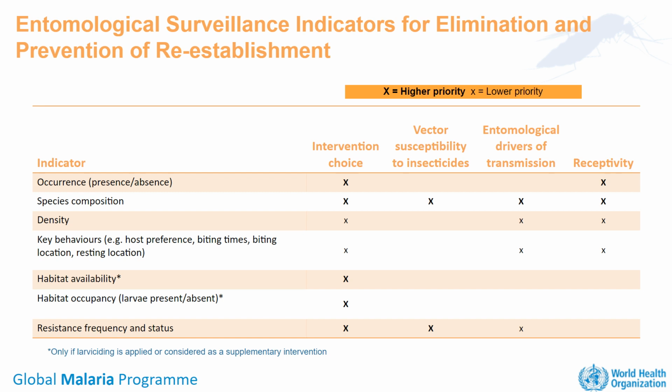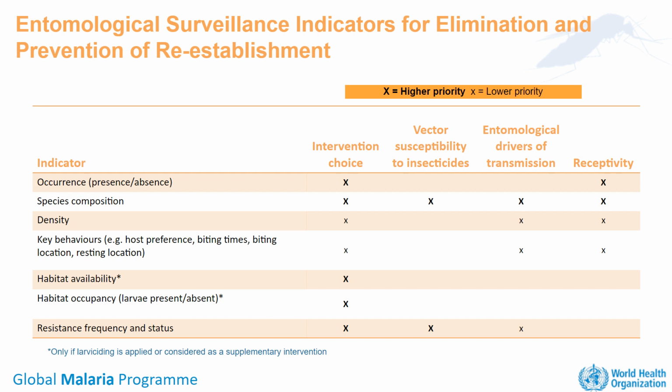to monitor the effectiveness of larviciding. Resistance frequency and status should be measured routinely if any insecticide-based vector control measures are implemented. If ITNs are used and resistance is detected, pyrethroid PBO ITNs should be deployed to improve the effectiveness of the intervention. Resistance assays are only needed in outbreak or focus investigations if one of the hypotheses for transmission is the possibility of vector control failure due to resistance.